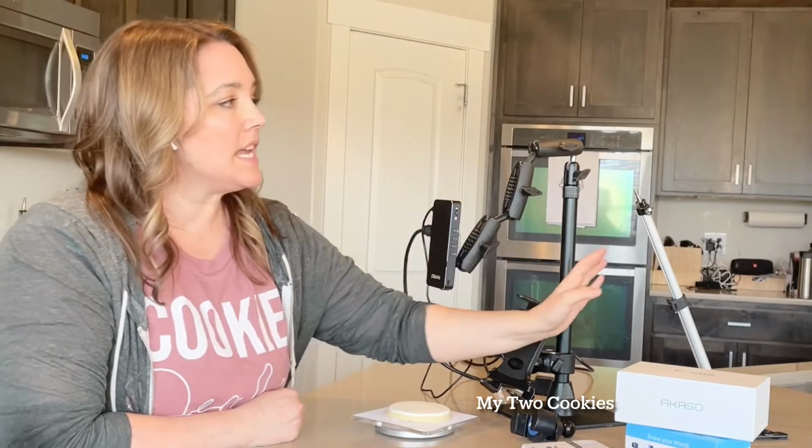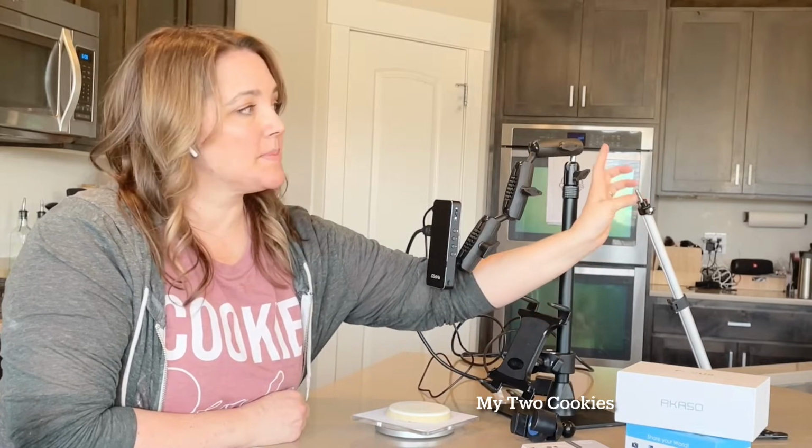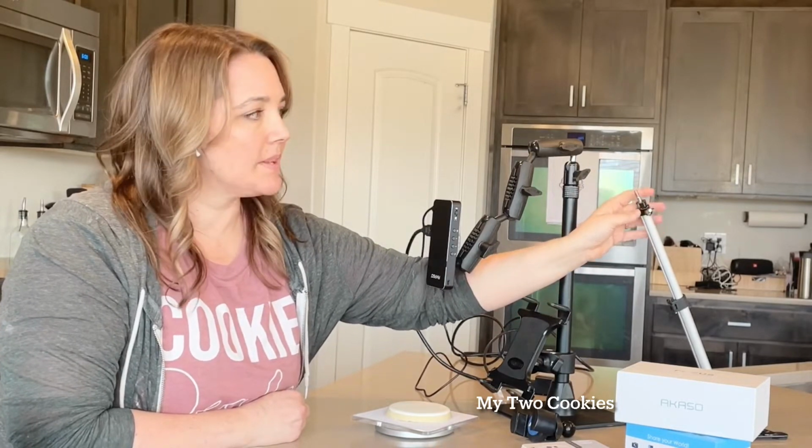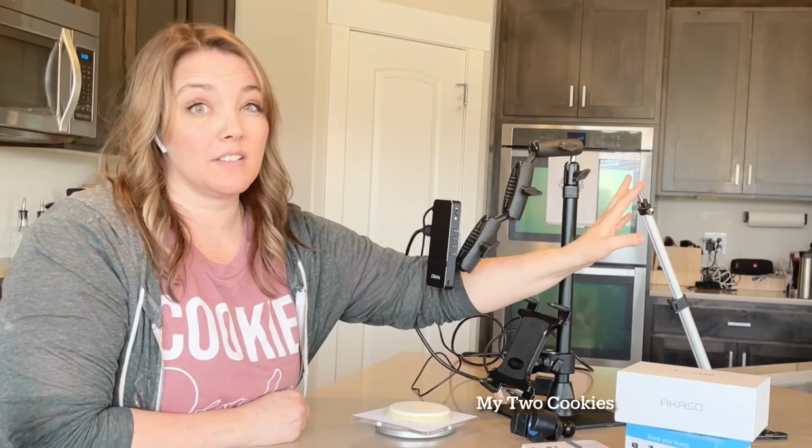I'm just going to show you kind of basically how to get it on the mount. This is the mount that I used for a long time, probably a couple years. It's missing the top piece. I think it finally broke off. But this is on my Amazon page and it served me really well. It's a great mount and it's a cheaper option.